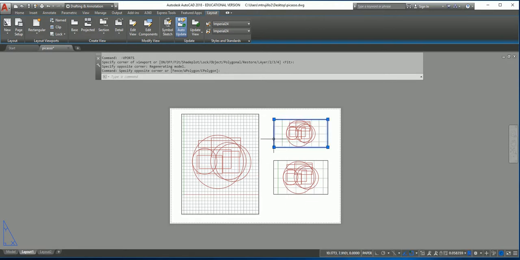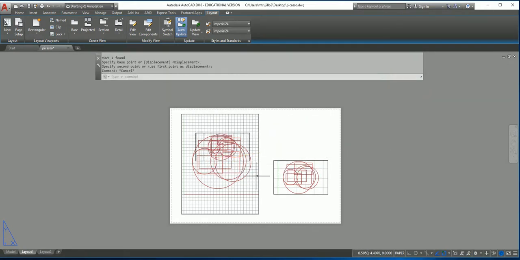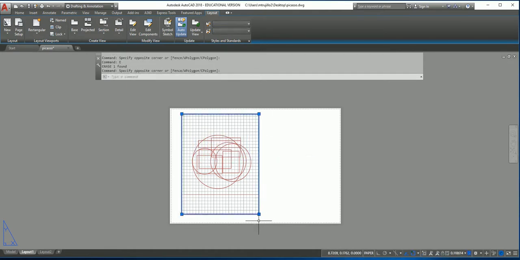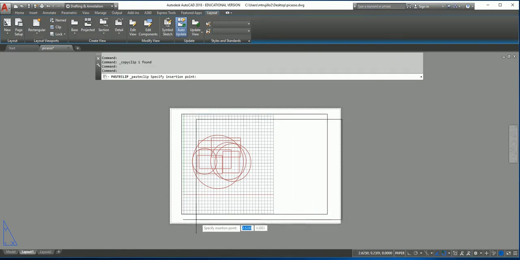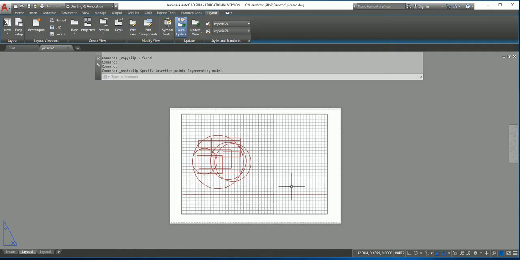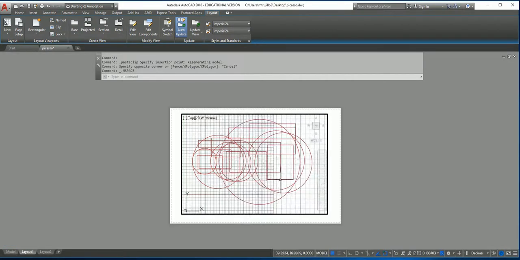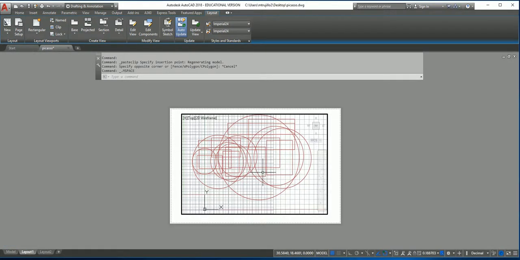One of the other things that you may run into is a viewport on top of a viewport. Remember that this could happen. If you double click into that viewport, you may not double click into the correct one. You may zoom in and out and realize it's zooming in on something else. Another thing I've seen is somebody copies the viewport and pastes it right on top of each other. So now if I double click and go whoa, why is there a ghost? Well, there's two viewports stacked on top of each other.